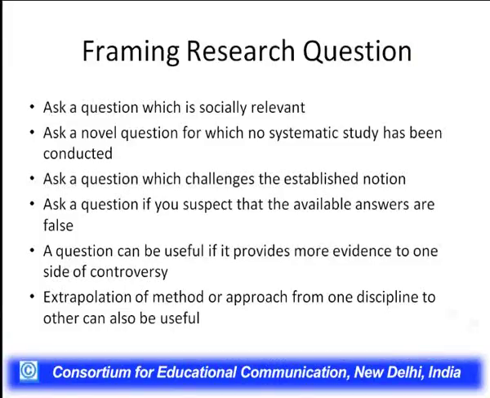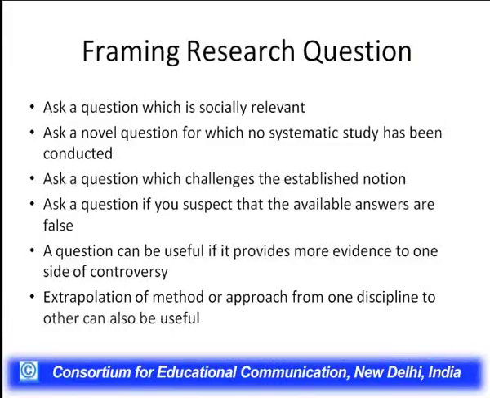A question would be useful if it provides more information to the existing controversies in the literature. Many times in social sciences, there is a contest between the Marxist scholars, the liberalist scholars, and the postmodernist scholars. So even if you're providing some more evidence to one particular group, that would be considered an important innovation, an important contribution to the research.